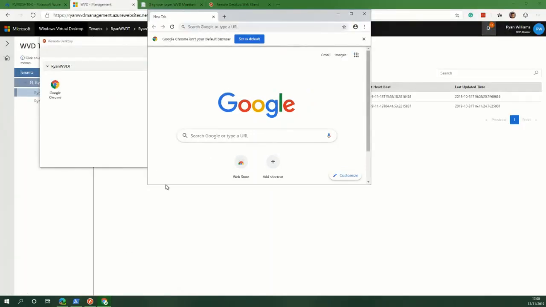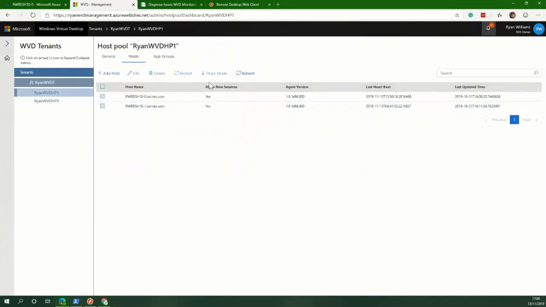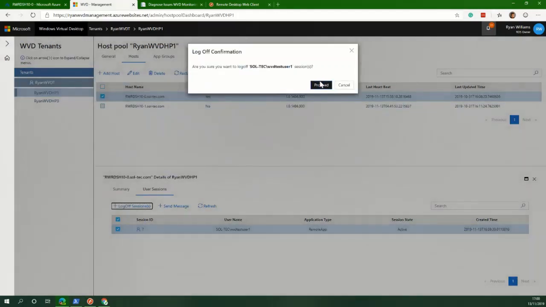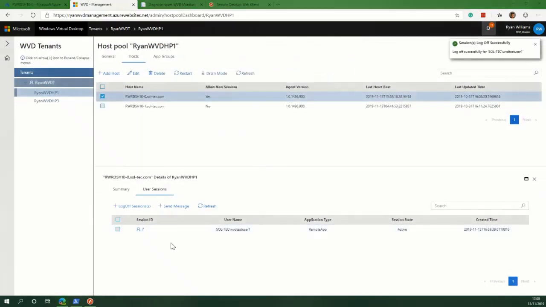Additionally, if I go to the management portal and select host 0 and select user sessions, you can see the user logged in. From here, I can force the log off of the user, killing the remote app session. So I've demonstrated how you can rapidly deploy a personal VDI in minutes and connect to host pools, as well as moving between hosts in the pool with all my files instantly available to me seamlessly.